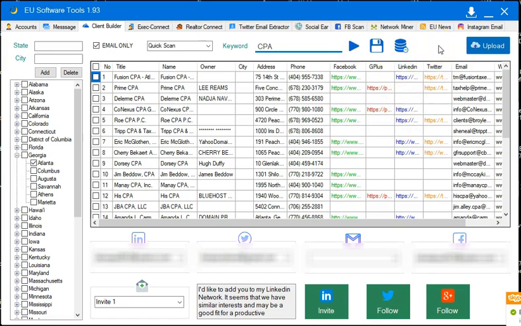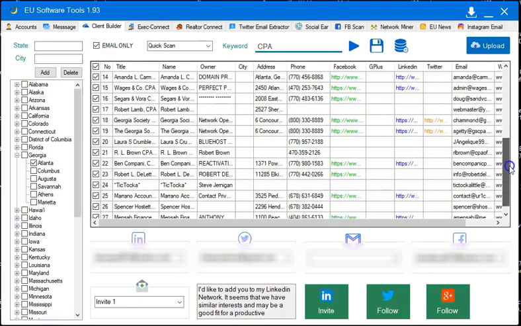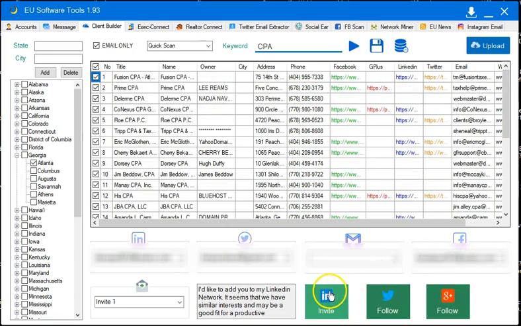So in the spirit of getting those social connections, what I've added is the ability to invite directly from these companies from LinkedIn. So basically you can put in your LinkedIn invite message here up in the Messages tab. And this is my invite one is what I labeled it. And then after the scan, I just select them all. The system knows which ones have LinkedIn links. Okay, and we've got quite a few of them here. And then you just hit this invite button.